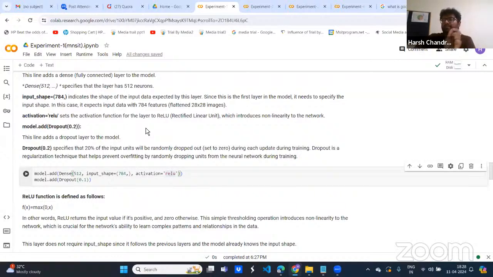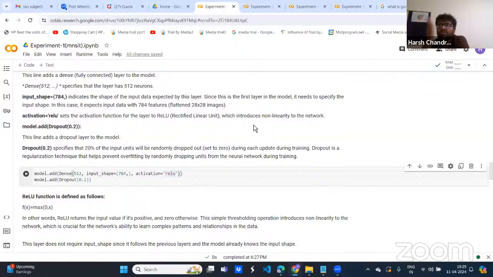So it is max of zero and value. It diminishes the negative values to zero and keeps the positive values intact. That is what ReLU is doing. What is it actually doing? It is introducing non-linearity to the network.